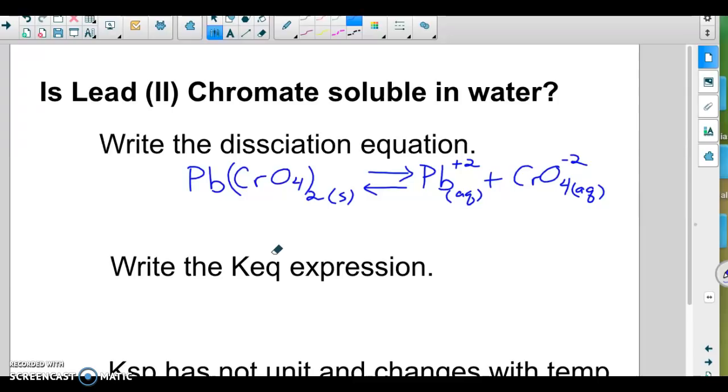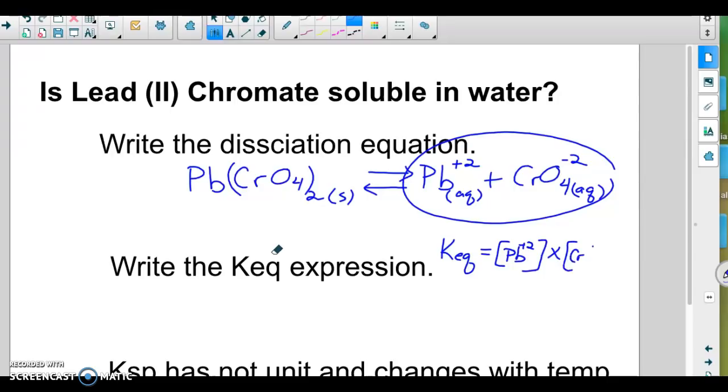Solid, to some extent, will break up into the ions. So if we were to write a KEQ expression for this, we would write it like we write any KEQ, where we write the concentration of the products. So it would be my lead plus 2 ions times my chromate ions. And if there were any coefficients, like if there were 2 here, then I would have squared it. And then we would divide that normally by the reactant, but the reactant here is a solid, and when we write our KEQ expressions, remember we throw the solids and liquids out because they don't really have a concentration, a molarity. So KSP is really this KEQ for something that's very slightly soluble.